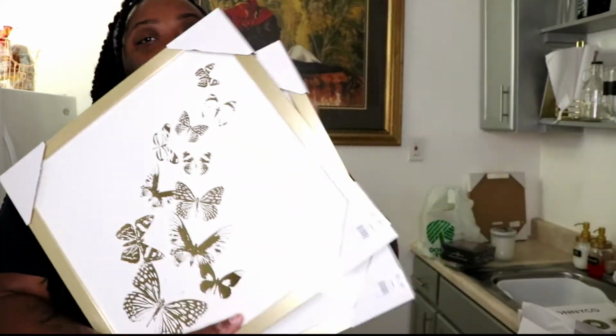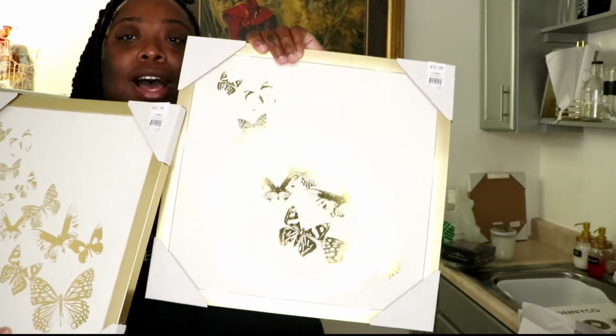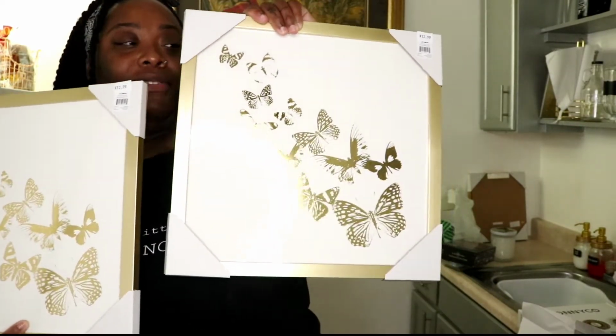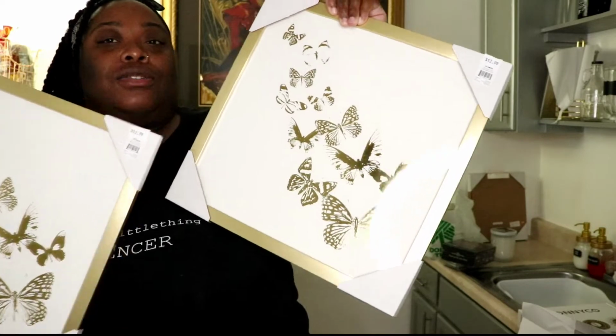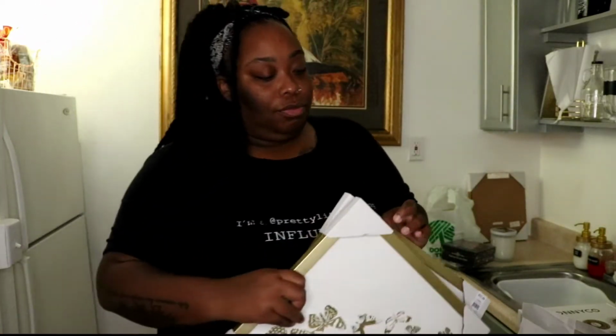Words of affirmation, you know, because sometimes I spend most of my time in my kitchen anyway, so why not? And then the next thing I got is these two sets of butterfly pictures. For those who don't know, I love butterflies, and I was glad they came in my favorite color. These were $12.99 too at At Home. They also signify my grandmother, because she passed away a few years ago, and she loved butterflies, and she was known for throwing down in the kitchen. I'm not going to say this is the only time women can come together, but I feel like the best time is when you've got different generations in the kitchen and y'all can throw down on some good food.